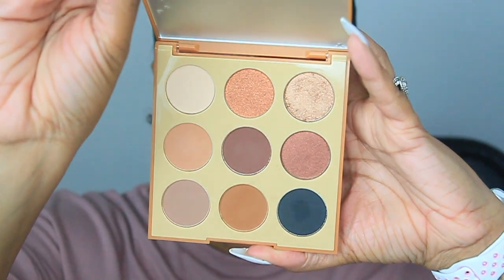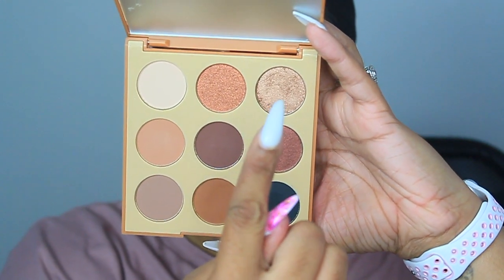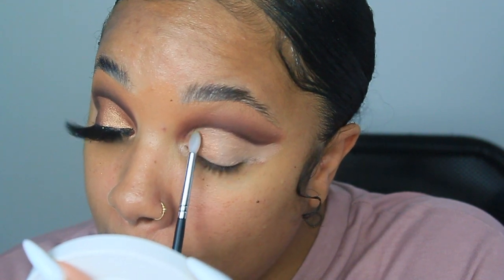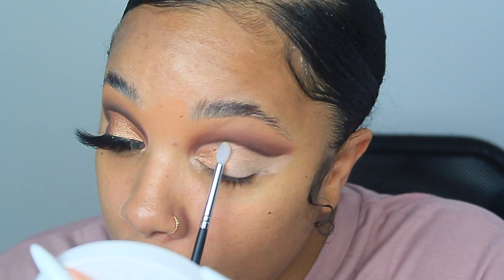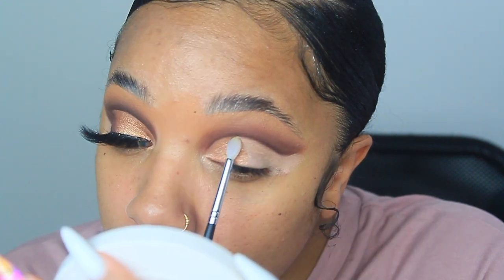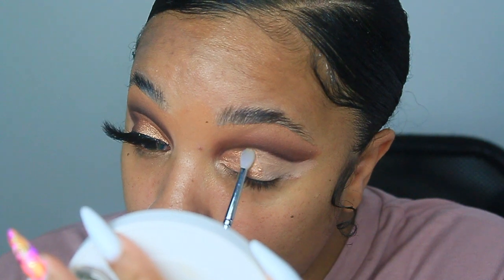Then I'm adding that same P. Louise base in Rumor 3, and I'm going in with this really pretty light gold, and that's going to serve as my lid shade. It kind of comes off like an orangey gold. It is a little deeper than usual. I did dip into my 9T just because the Chocolates palette didn't have the light gold that I wanted, but I feel like this gold worked for the look that I was going for.